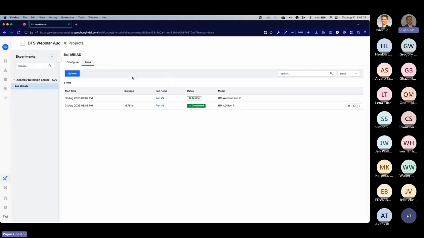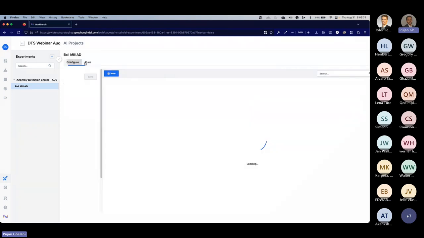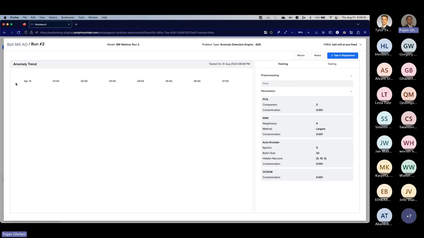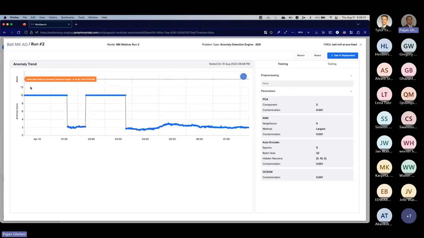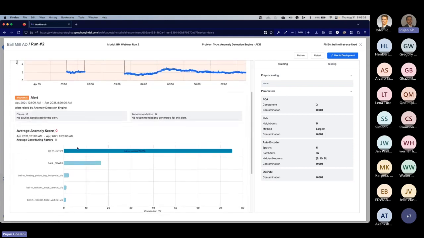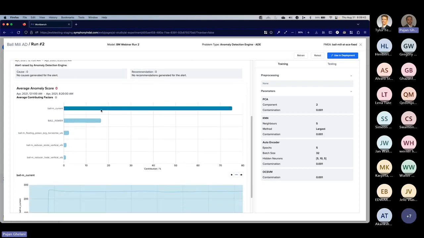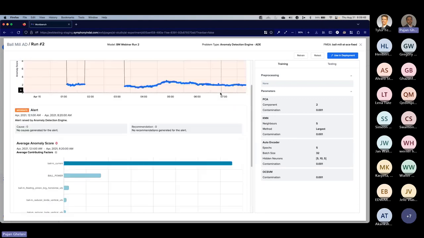I can always close out of this. Let's make sure that we have the run available. In this case, we have this run available to us as well. Let's see if this is any different. We had the current and power, so again, very similar output. The only difference, I believe, is that this has slightly higher contributors to this alert.